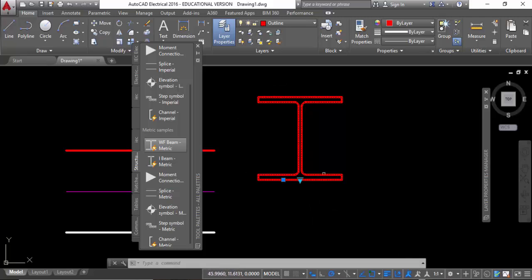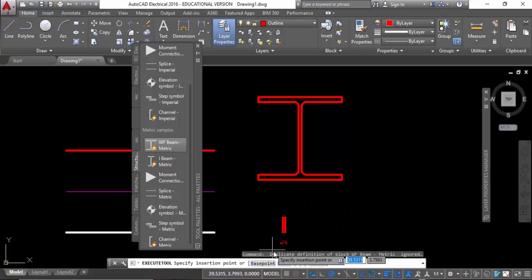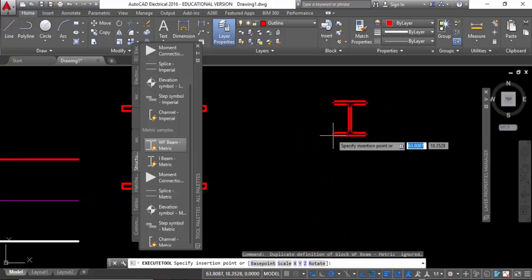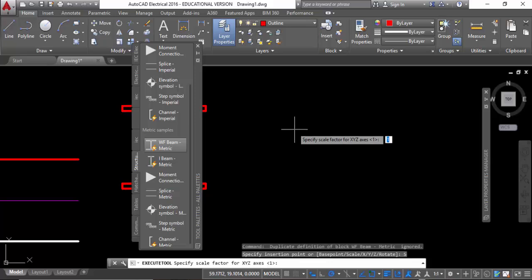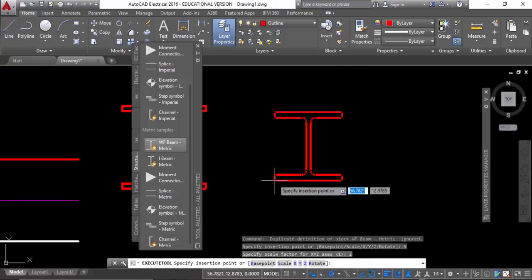Alright, so when bringing this in, there are a few things that I can do. I can scale it, I can rotate it. I place it in at a base point. The main ones that I'm going to be highlighting are rotate and scale. So if I'm going to scale, I can click on scale, and it tells me what scale factor. If I say 2 times and press enter, you'll see it's 2 times the size that it was.